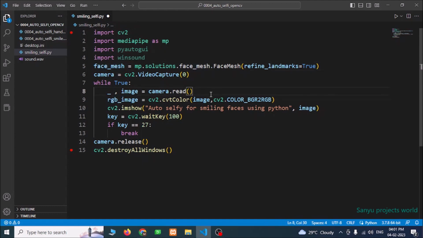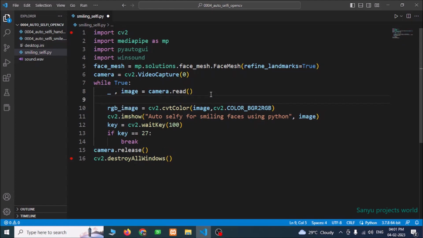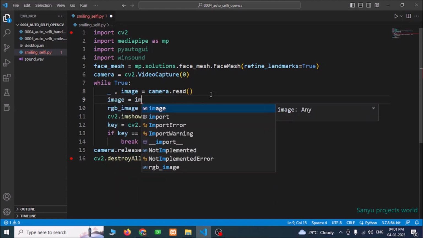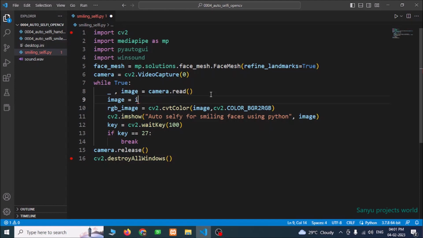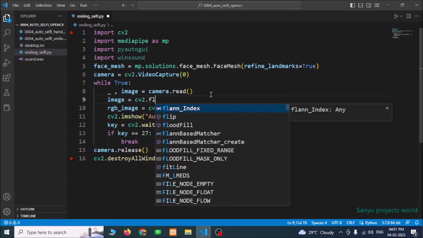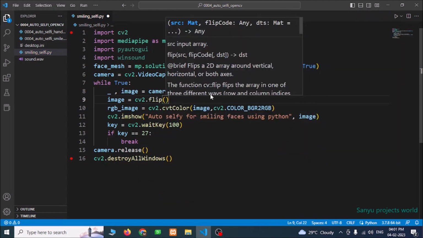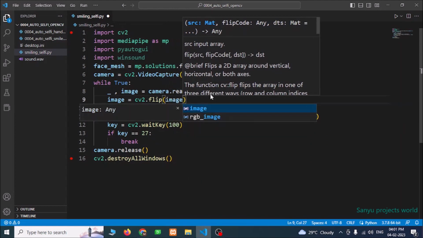So we need to pass this image to our face mesh. Before that, we need to flip the image because our captured image will be the exact opposite of us, but we assume the face in the direction we are seeing. That is why we need to flip the image. Before converting to RGB image, I am going to flip the image: image equal to cv2.flip of image, comma 1.